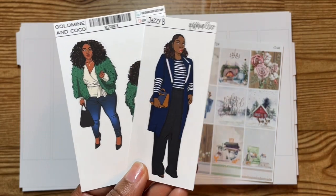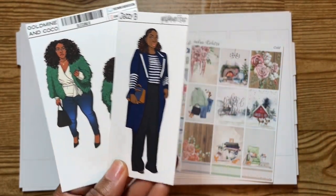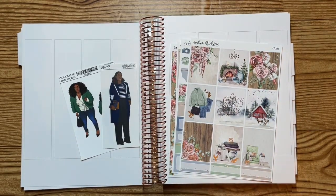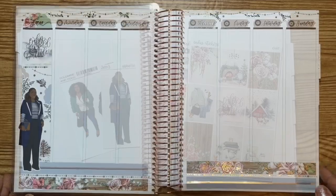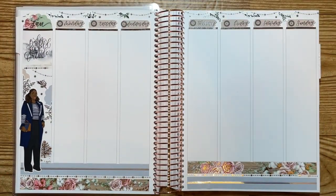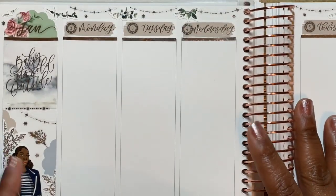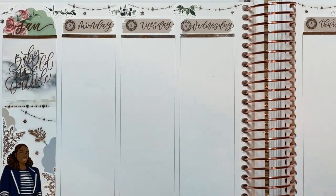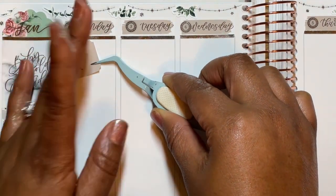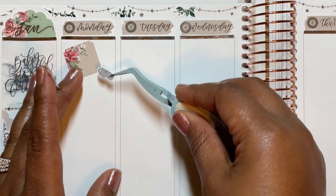I'll be figuring out which one I want to use once I put down a base — that's typically what I end up doing, seeing where the base is going and which one gives me more of the vibe. And we're back up in this design. The base is laid down. It felt very weird filming myself do a memory spread. It feels very weird doing this voiceover.